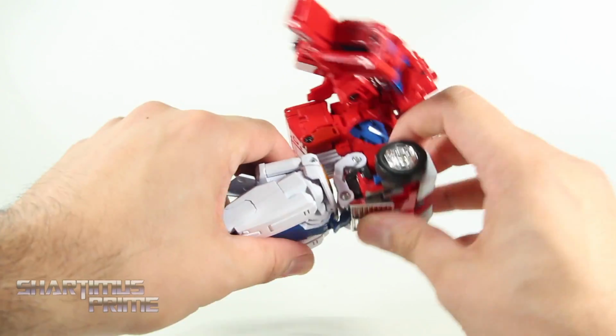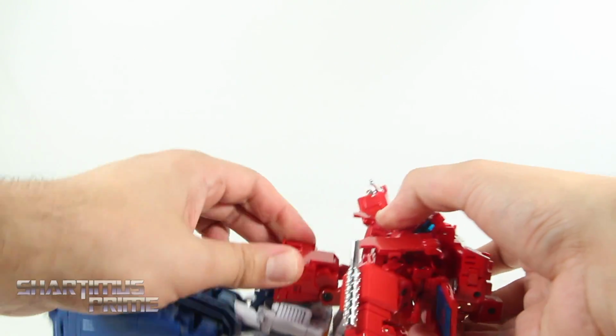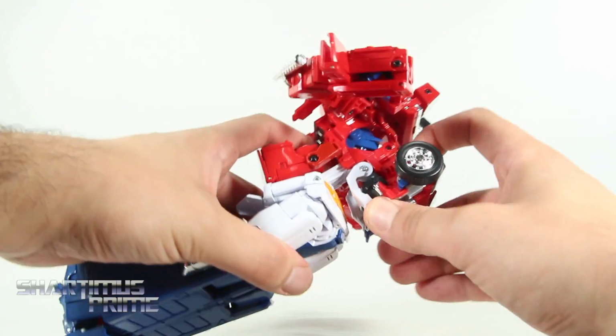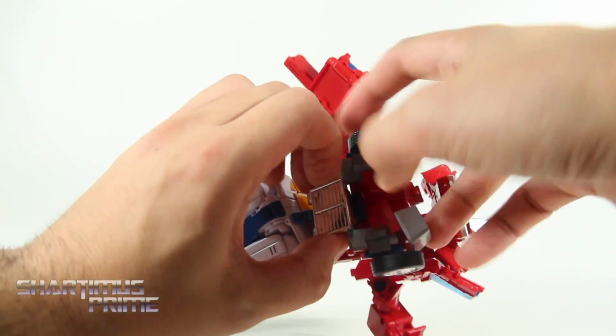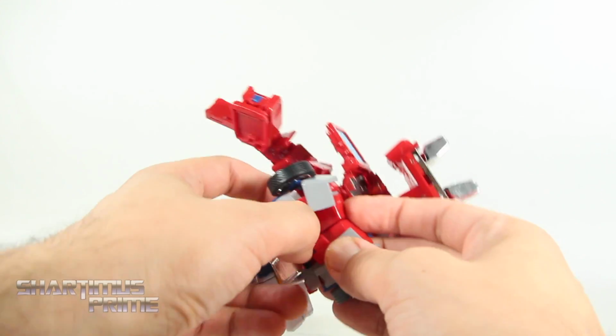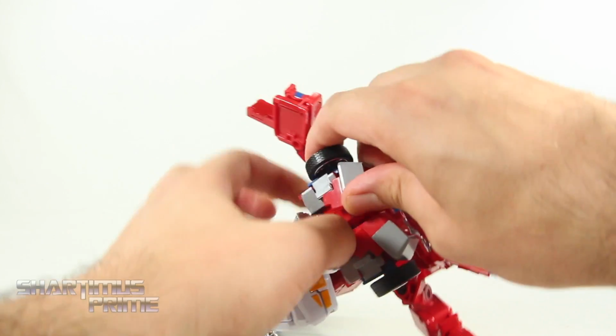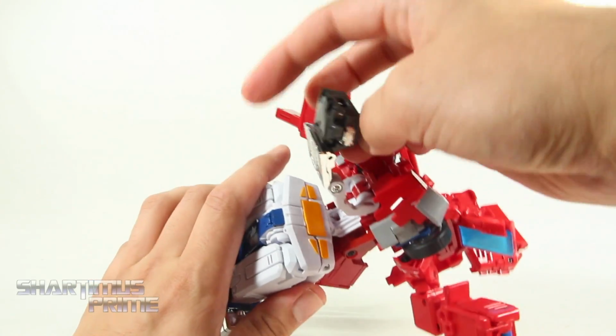So this little piece is going to unhinge right there. Then that's going to give us some more room. I'm also going to move this back to give us some more room to work with right over here also. So this is going to untab right here and right here. It's kind of tricky to see. There's a little gray plastic piece right there that has the matrix of leadership, and that's where these are going to untab from. And then this can swing all the way out.